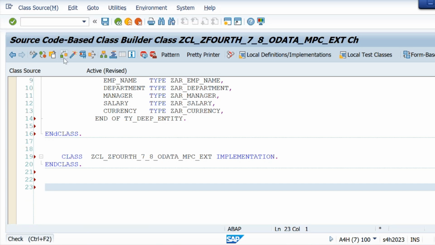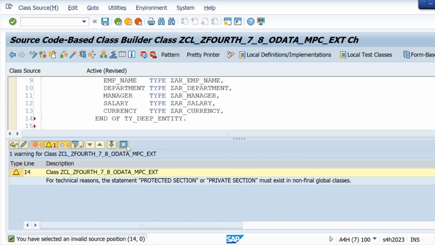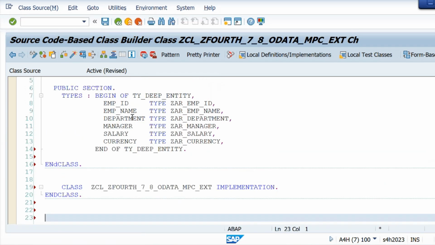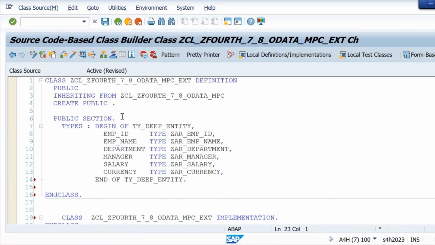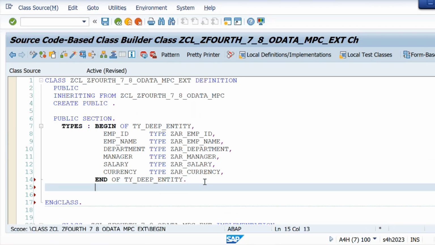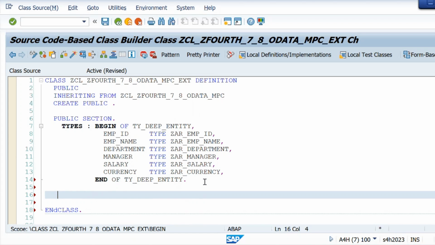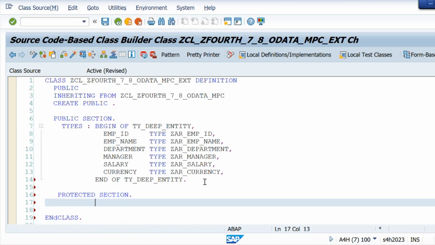Now it should be okay. Okay, no problem. Public. All this protected and private are also missing. So protected, private. Yeah. Activate it.